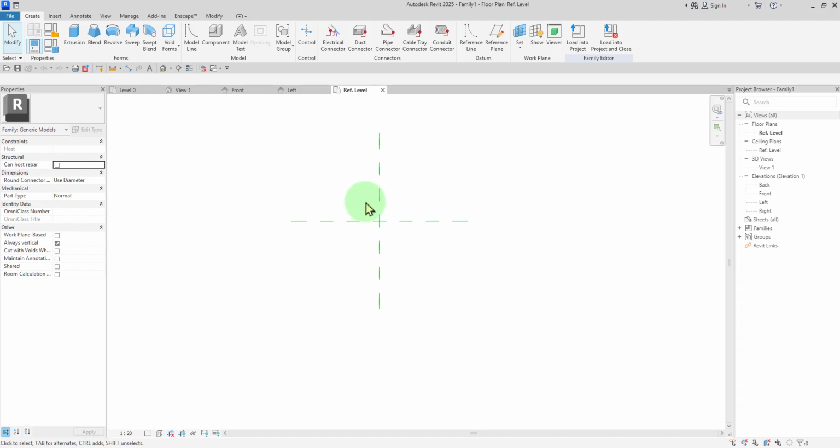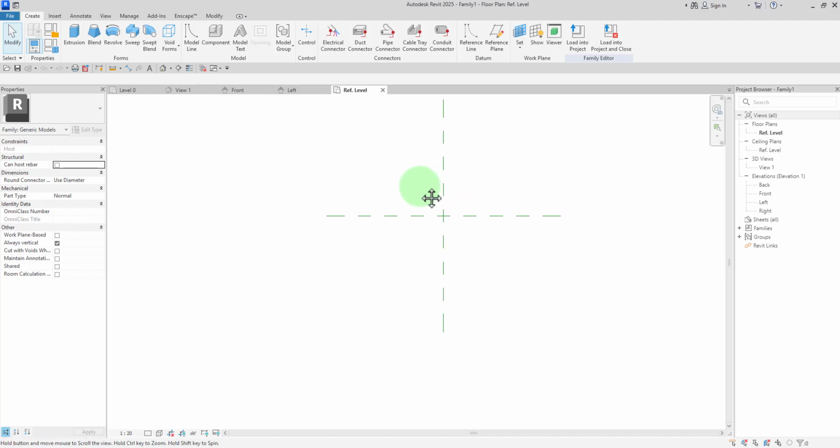So this is our reference plane looking at our design on plan. These reference planes are going to help us to design our door. The view we are in here is going to be like a floor plan. When you head over here, you can see it in the floor plans. We have the reference level, which is the view we are currently in. We also have the elevations, which are the back, the front, the left and right. You can see that in here, which is perfect.